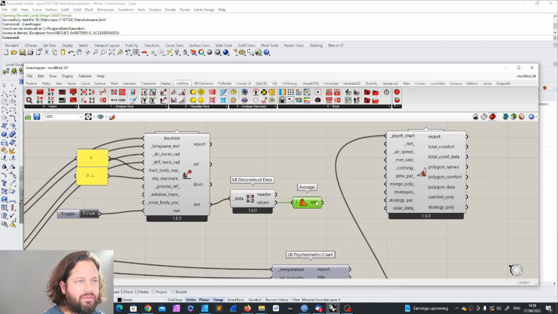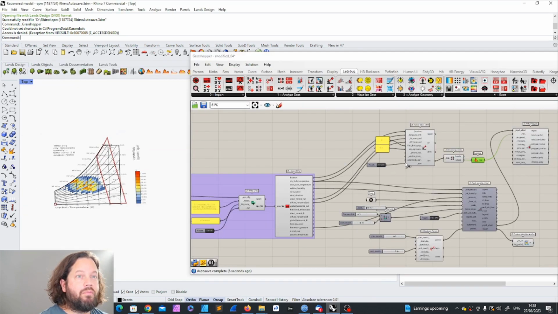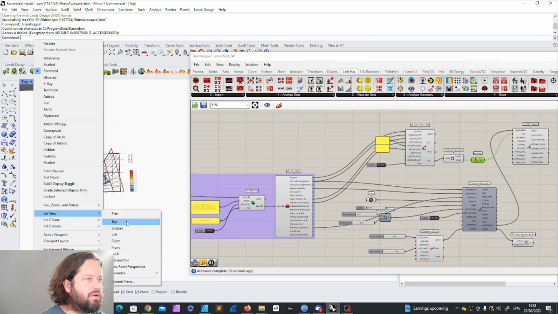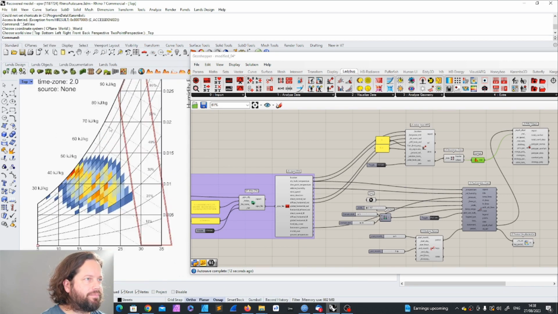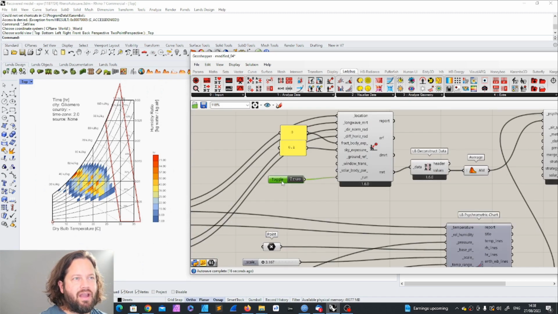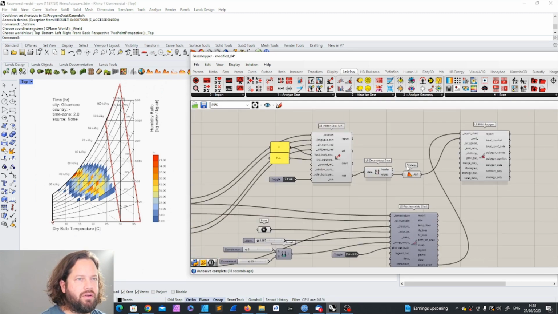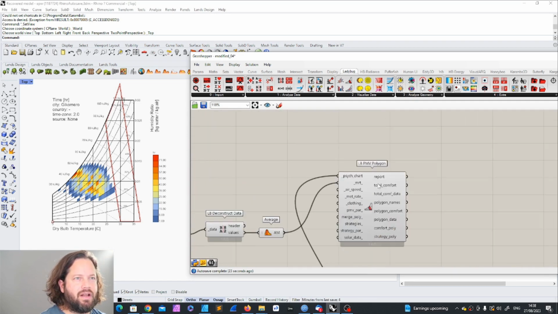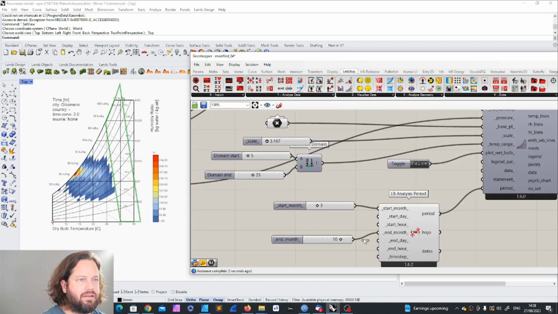So now we have an average temperature of 17.3 that I can place in here. The problem with this is that if you use a period, then you obviously want the average of that period and not of the whole year. But let's look at the whole year.